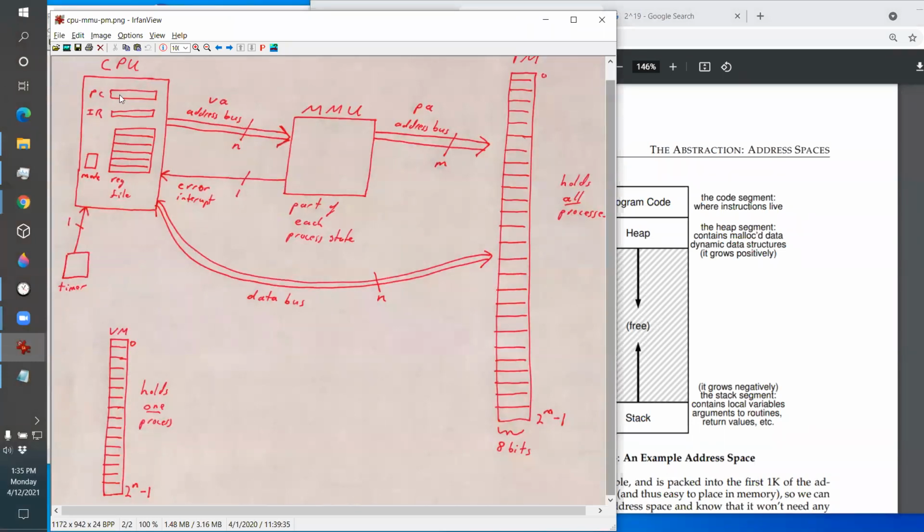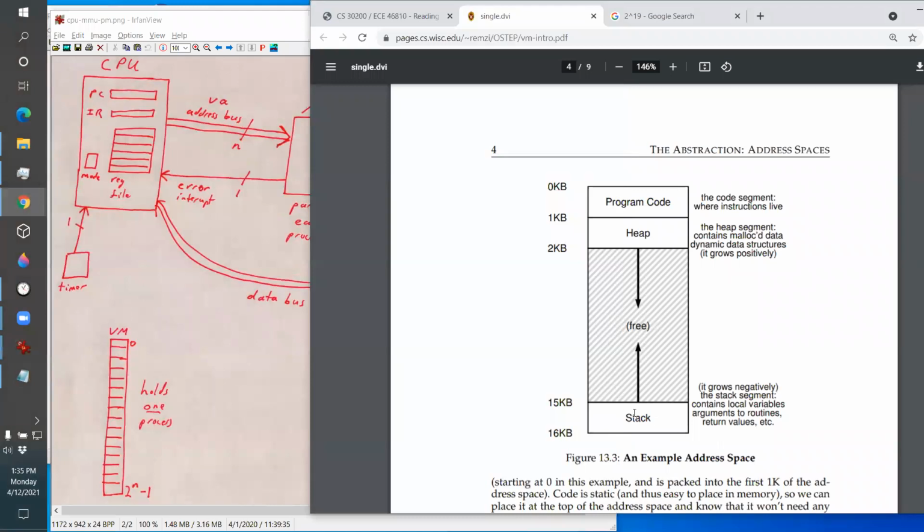So the compiler is assuming that the program counter can access anything from address 0 up to 2 to the n. The compiler assumes it can put the code anywhere it wants. If it wants to put the code down here, it can. Some people think of the code, if you look in some textbooks, they'll show the code as being at the bottom down here. And then the heap is at the top growing down, and the stack is next to the code growing up. Some people think of the program code as at 0. Some people think of the program code as at top. Every compiler can do whatever it feels like.